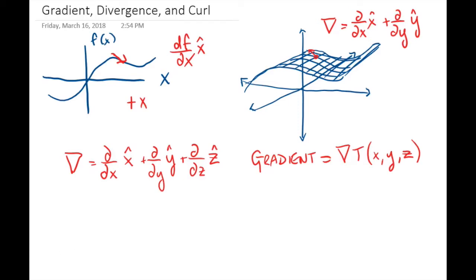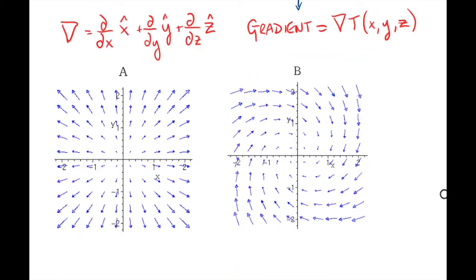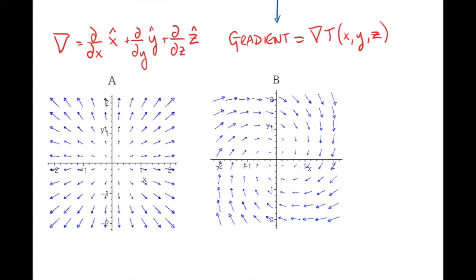Now, the divergence and curl are vector derivatives of vector functions. So let's say we have a vector function. First, we'll discuss the qualitative meaning of the divergence and the curl. So the divergence is basically a measure of how much flow is coming out of a point. So if we look at a point on this graph, like first the origin, and we draw a little shape around it, the value of our function is outward all around that shape. So we'll have a positive divergence.